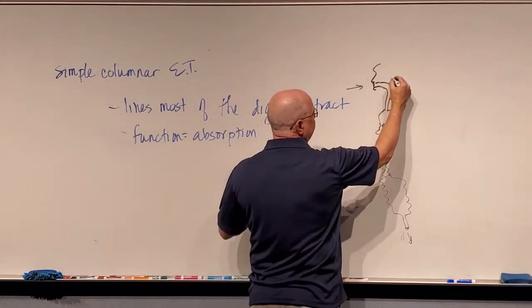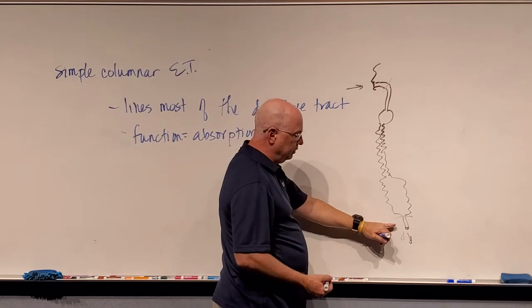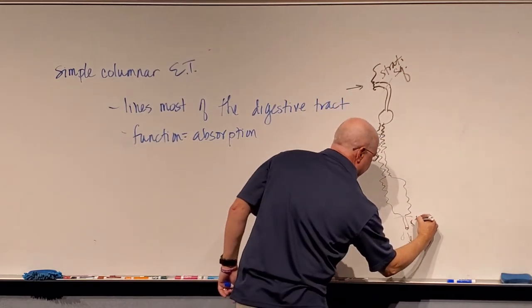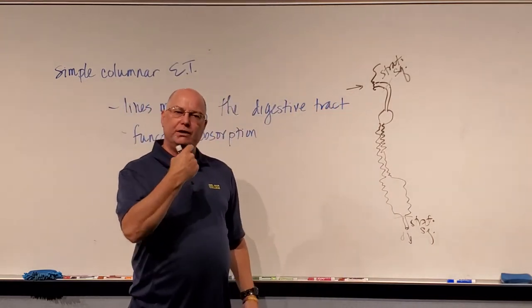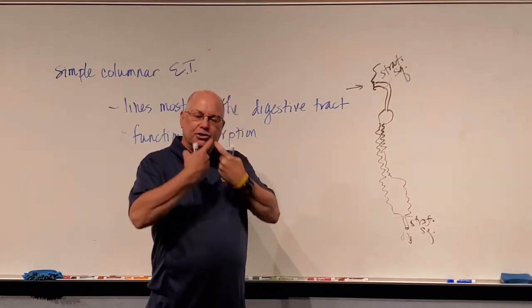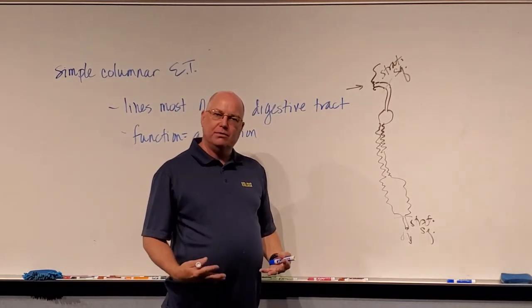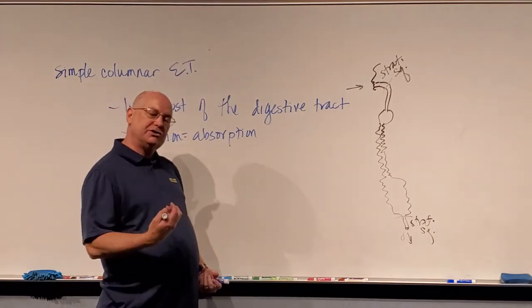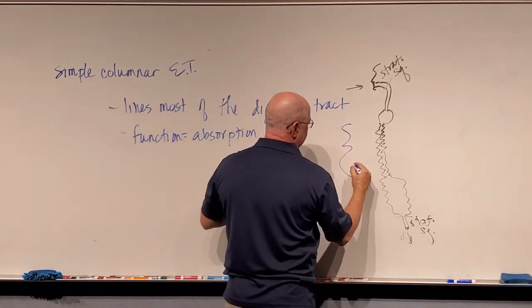Now, if you think about it, in the beginning and at the end of the tube, in the mouth and a little bit of what we call the pharynx, where we first swallow, and the rectum, we have stratified squamous. So I'm just going to put strat squamous there and there. If you swallow popcorn or a Dorito or something, it's going to scrape the walls. You want stratified squamous there. When things come sliding out the other end, you want stratified squamous, because certain things you eat don't get digested, and that stuff is scraping the walls. But most of the middle of the digestive tract is going to all be simple columnar.